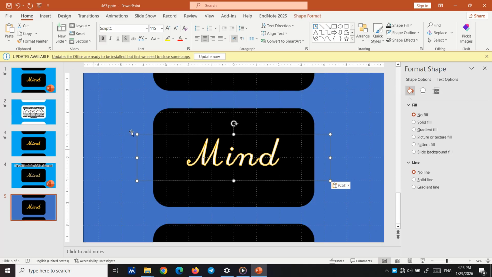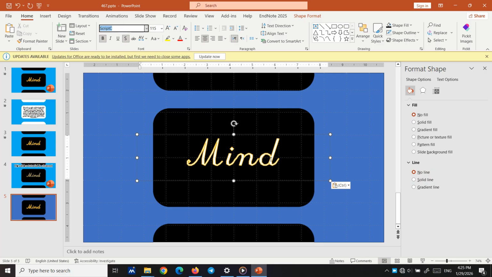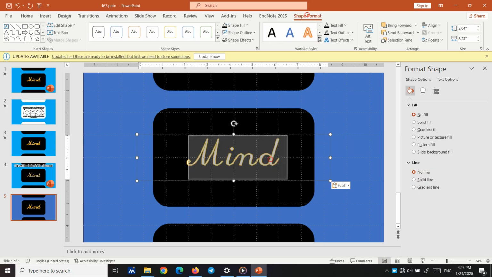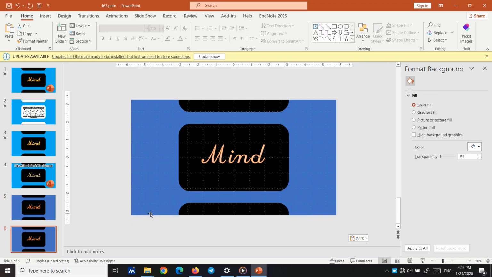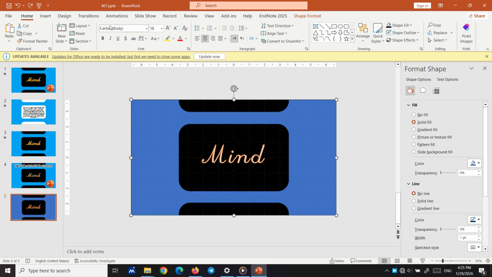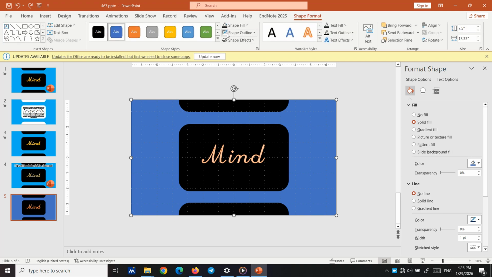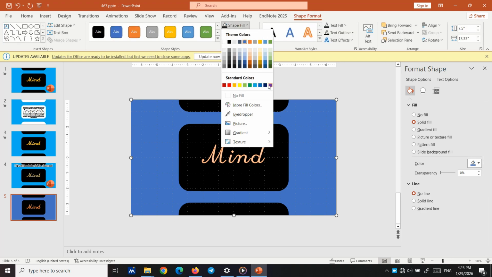Some of you may ask how we create this text. It uses Script C, it's a text, and after that use this for the format. You see, it's easy. Then copy that, but before that you need to color this. Let's go to shape format, shape outline to none, the color you want.